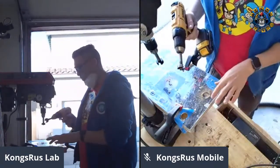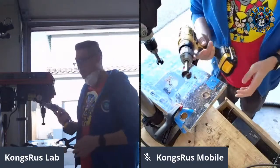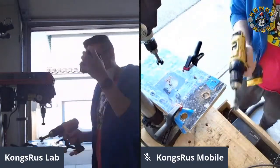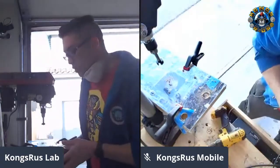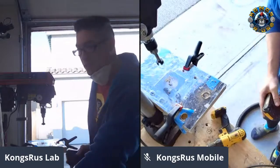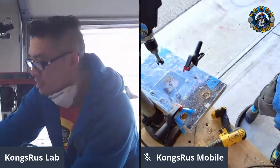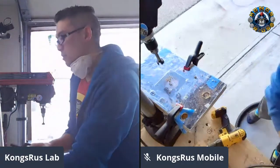Before, I stop once I get past the plexi just to double check my bit, see if there's nothing stuck there. I replace my battery because it's already out. Nothing worse than drilling in the middle of what you're working on and having your battery die on you. So good thing I always have a spare charged and ready to go.